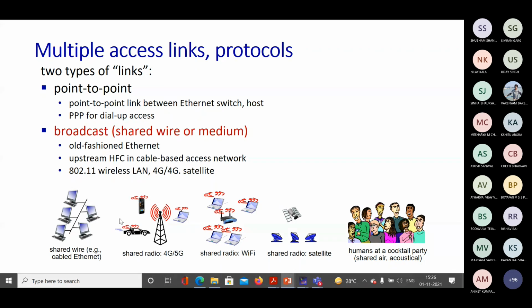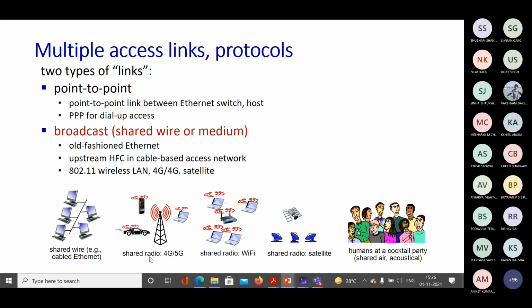Previously, when we had Ethernet connections, this is how the layout used to happen: there's a single shared medium, and that is being shared by different hosts. So this is how cabled Ethernet used to work.